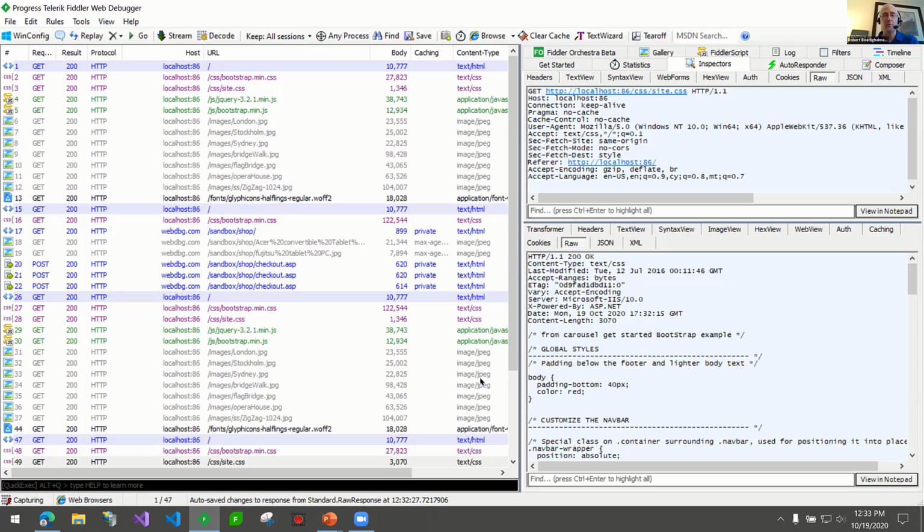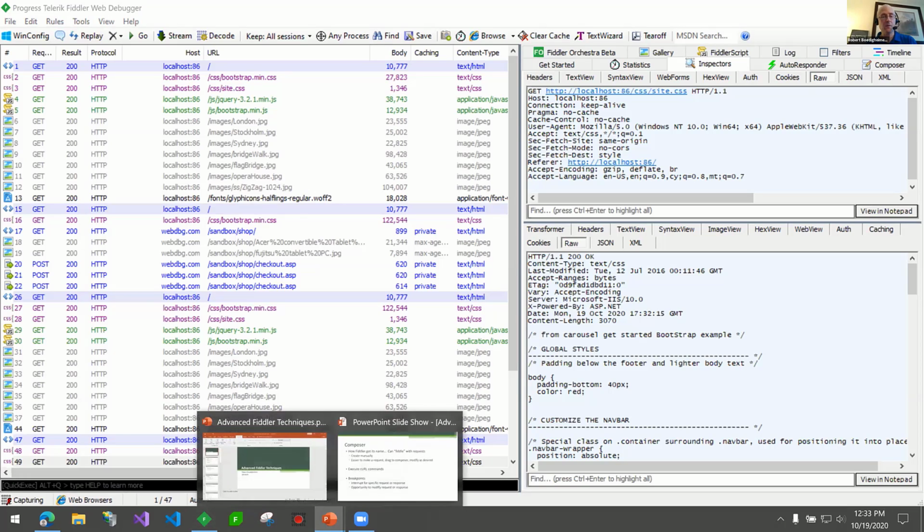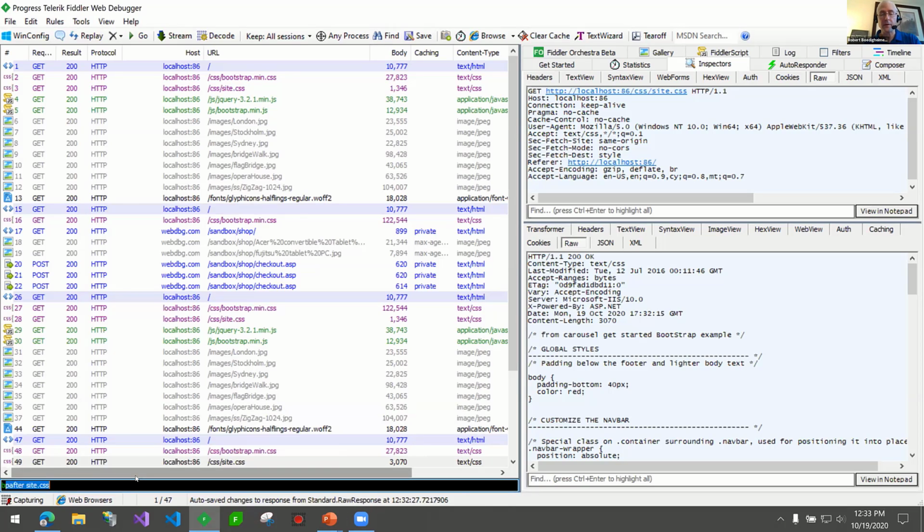So it's just helpful to troubleshoot, to be able to get in between client and server and make any modifications I want to on the fly. Let me turn that back off again so we don't have to wait for that. So I just type BP after to clear it.